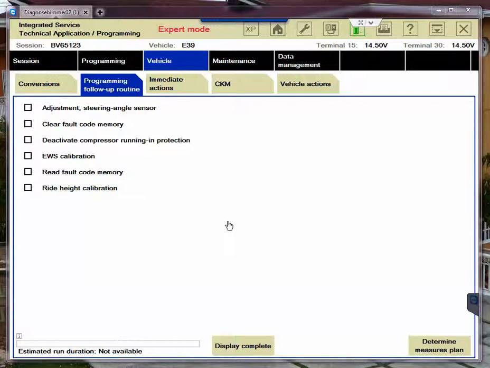First we have to determine the module's measures. If you have an Ista-D, I will show you. When you go to Ista-D, you know all the control module IDs? Any control module that comes up on the ID page, if you see those, you have to program or code them when you replace them. Just remember that. Any component you replace that is on the ID page, you have to program and code.